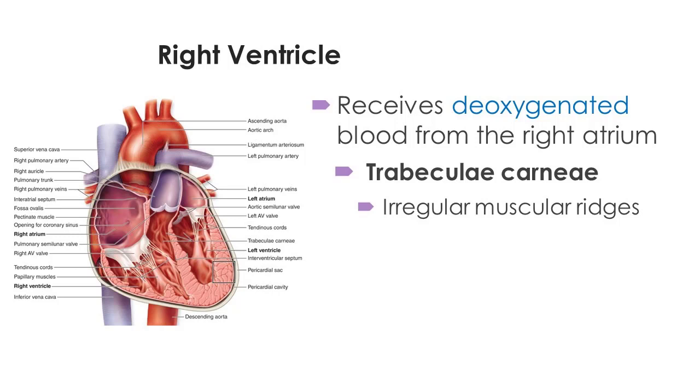We go from the atrium into the ventricle, and we're still on the right side. And what valve do we pass through? Tricuspid valve. It only has that one name. The other side's got two names, but this one's only got the one name, tricuspid valve. Now, in the right ventricle, what color is our blood still? Blue. It's deoxygenated blood still.